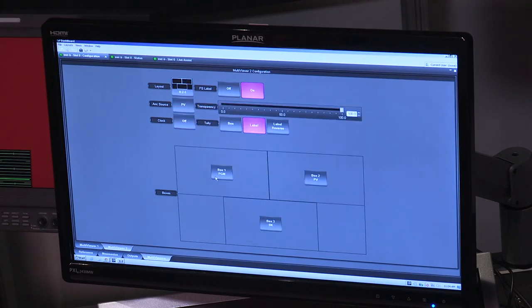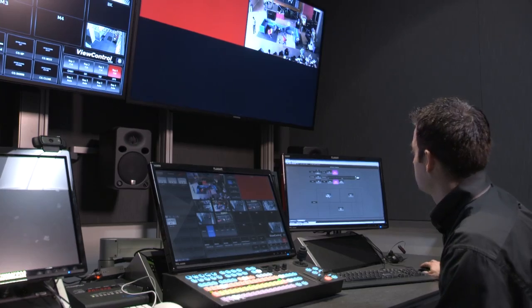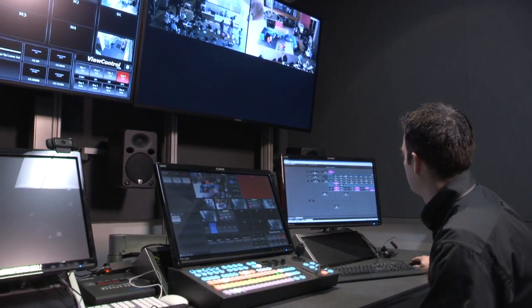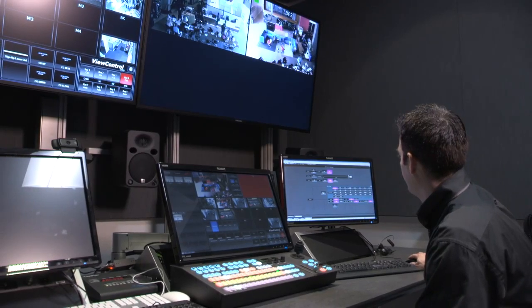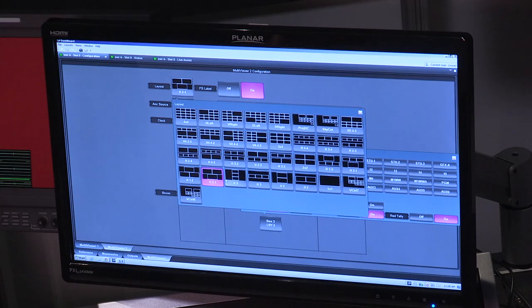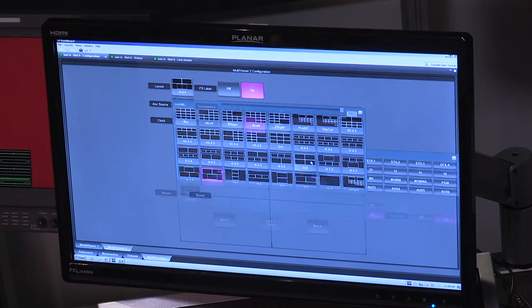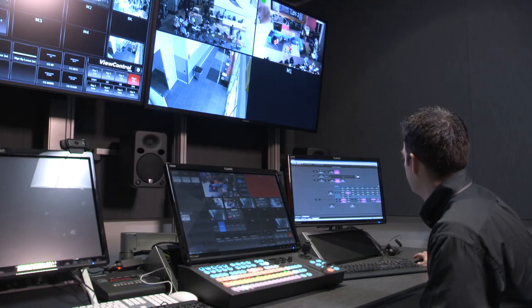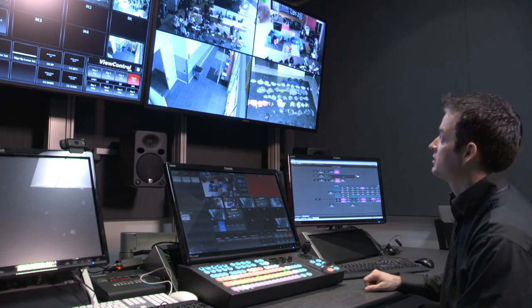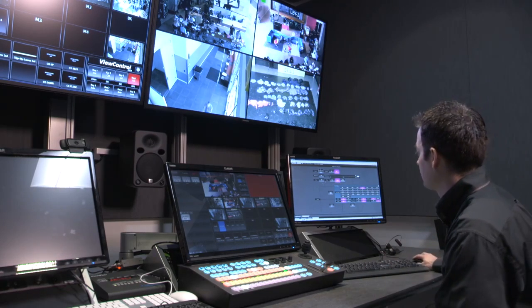Something as simple as, say, I want 3 cameras. So I want to see camera 1, camera 2, and just camera 3. Or maybe it's a 4-camera shoot and I want to see all 4 cameras up there, so we use the 2x2 grid, making it very easy to have 4 cameras, nice and large and visible.